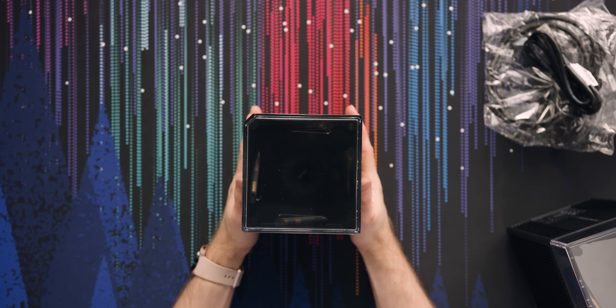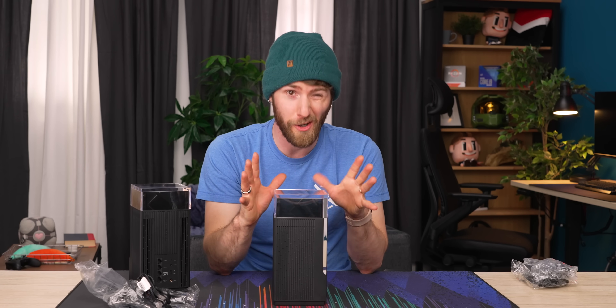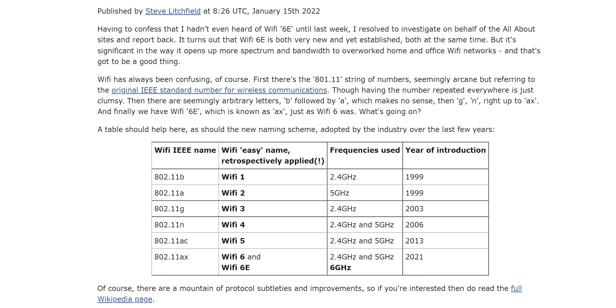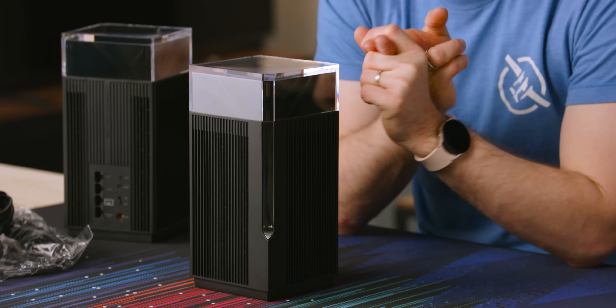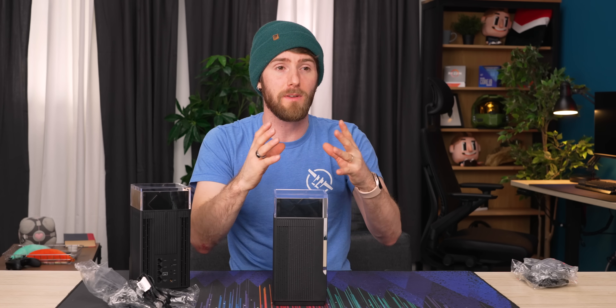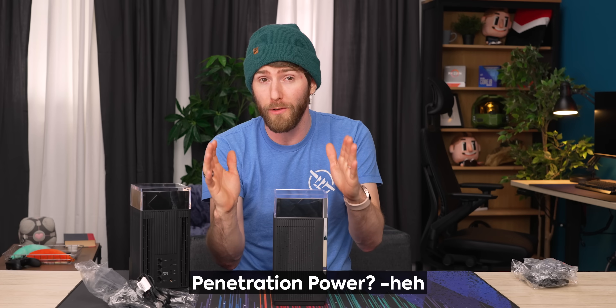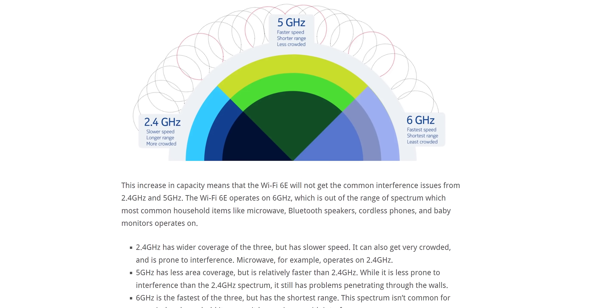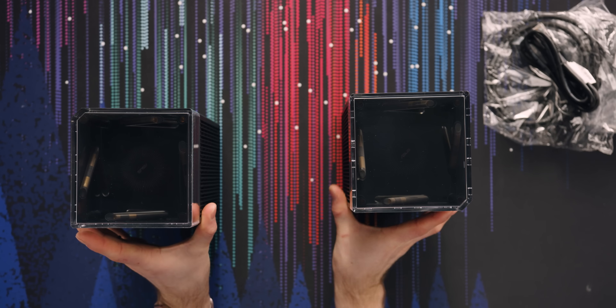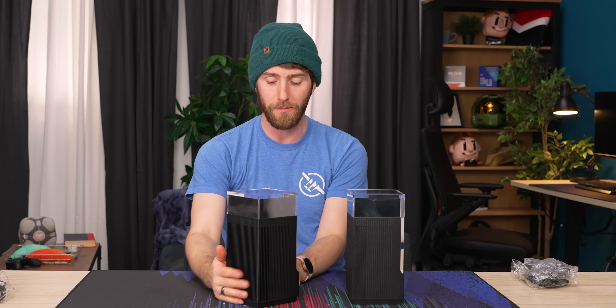You might see a really nice speed benefit on a supported client. Though admittedly there aren't many yet, you could easily see throughput in excess of one gigabit per second, even to multiple clients. This features a 4x4 design on both the 5 GHz and 6 GHz bands, but it does come with a drawback. Remember how 5 GHz didn't have the same range and penetration as 2.4 GHz because the frequency is higher? Well, 6 GHz is higher again, so you get lightning-fast speed and lower latency, but at some cost in range.